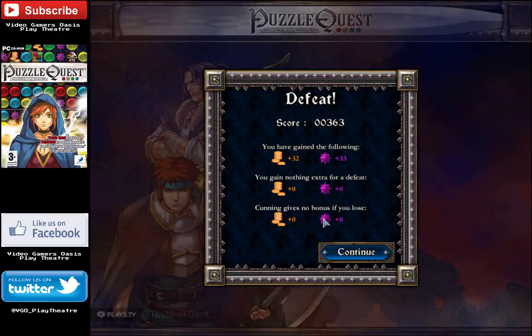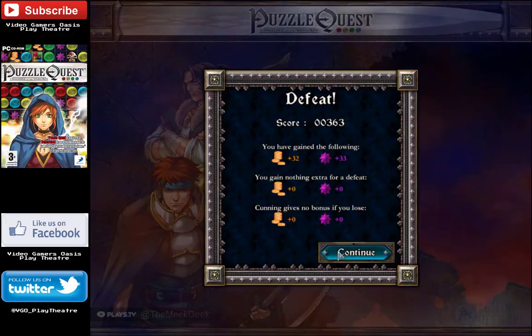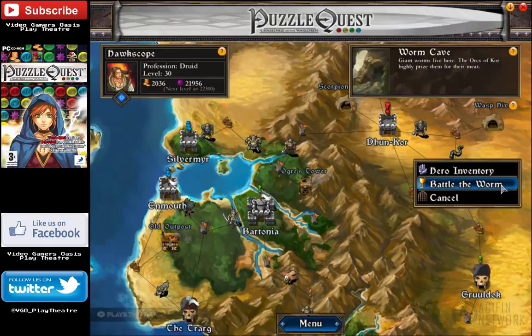You've gained the following: 32 gold, 33 experience, nothing for defeat. Cunning gives you no balance if you lose. The worm has defeated you this time, maybe you try again.